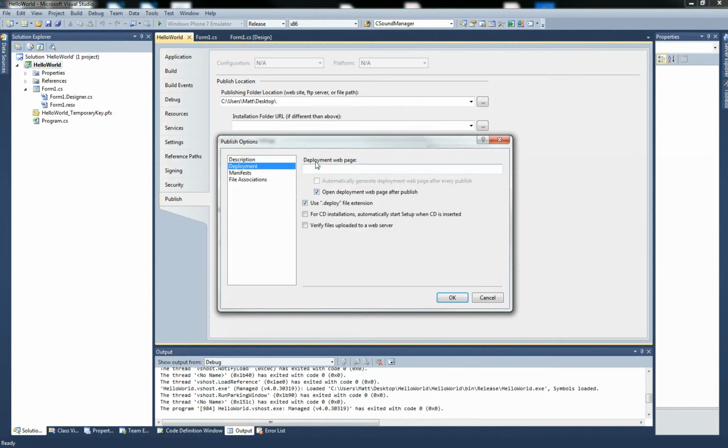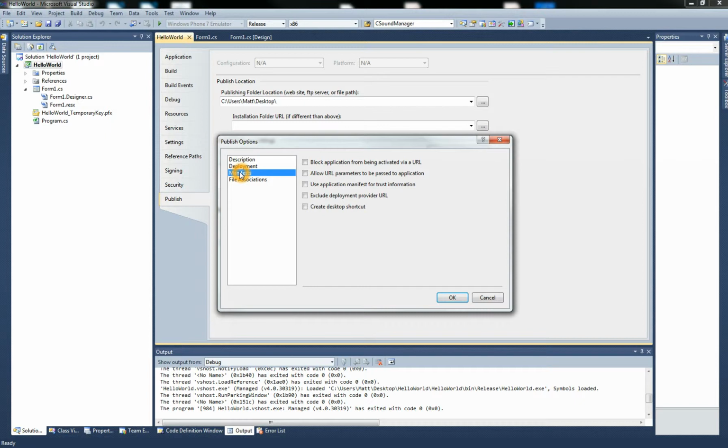Deployment here. This is for a deployment web page. We have some checkboxes here. For CD installations, automatically start up when CD is inserted. I'm going to go ahead and check that. That's for if it's installed onto a CD. When you stick the CD in your computer, it will start up automatically.